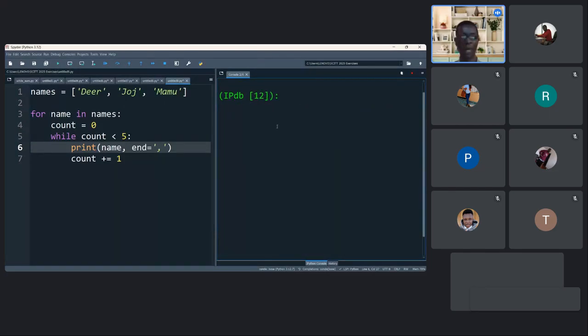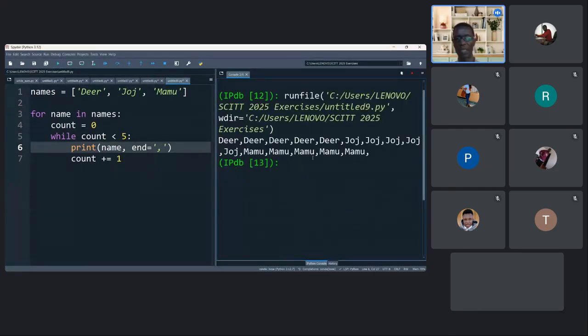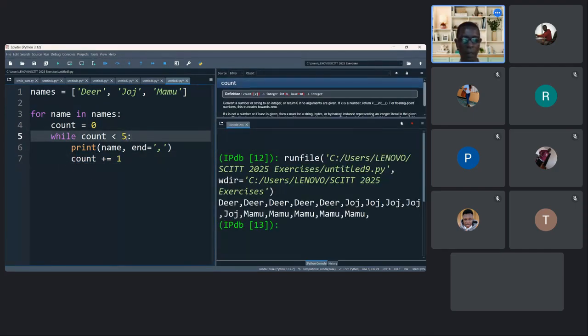This is just because, when we start dealing with a lot of data, you will learn this. So you can see this repeats dear 3 times, as long as this condition is still there. With a while loop, as long as this condition is in place, the body of the loop will continue to run. So as long as the count is under 5, the loop will run. When it gets to 5, the loop stops. And we stop there.